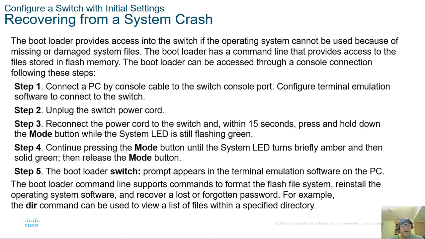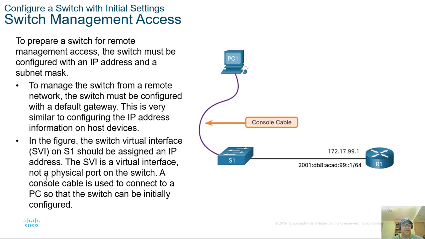One of the things I did fail to mention that I should have probably said is that if you're looking for a power switch on the switch itself, there isn't one. There's no power on, power off button on Cisco switches. They're just meant to be powered up all the time. So if you need to unpower one or restart it, you can use the reload command, or you can pull the power cable. That's it. There's no button. And that's all they're getting into here. And we talked about what to do if you have the password reset already. So that's a thing. Let's take a look at the next slide.